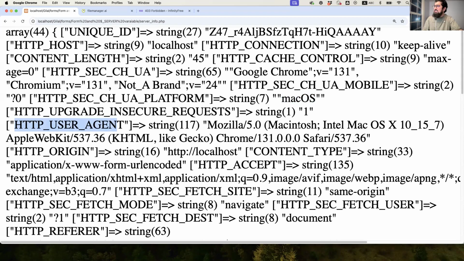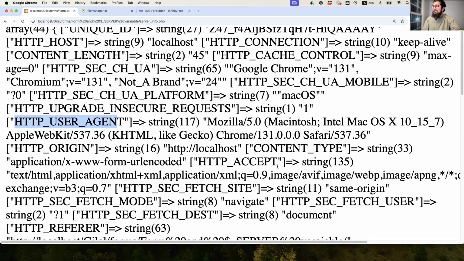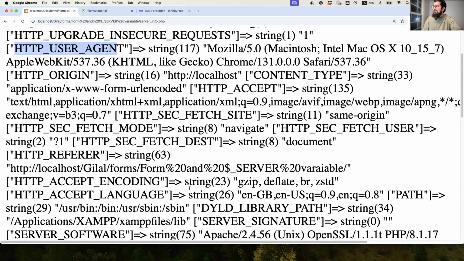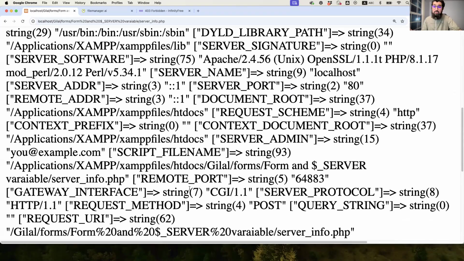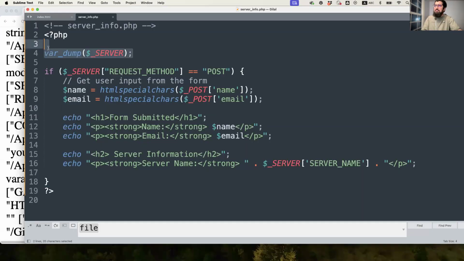For example, I'm using a Macintosh Intel Mac. And also what the address is, the IP address that I'm using. So there is so much information that I can get from this one simple variable as soon as a client is putting a request from any machine. So let me just come up here. The first variable that I'm going to explain is the request method.